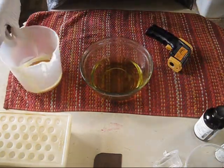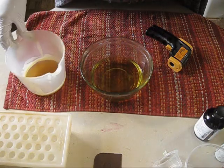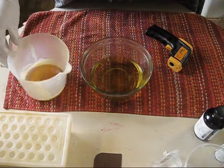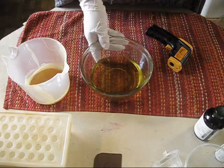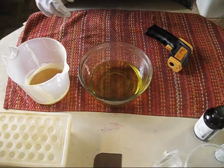Alright, correction on that. With me doing a double batch, I actually need 2 ounces of beeswax. I actually do 2.5 just to make sure I have enough wax, because I do have a lot of oil in here.